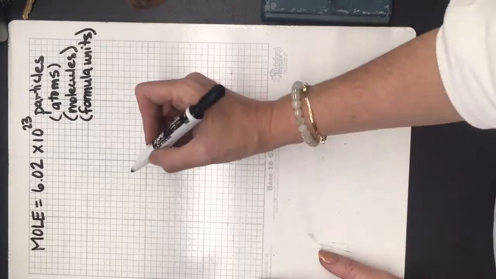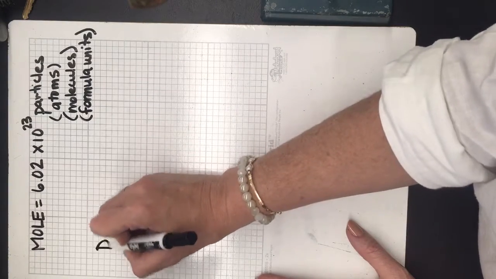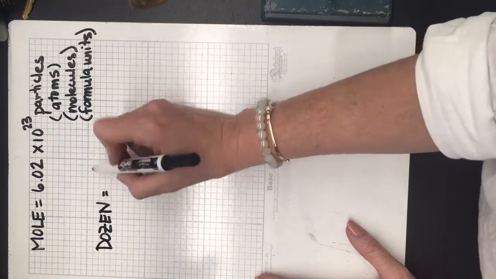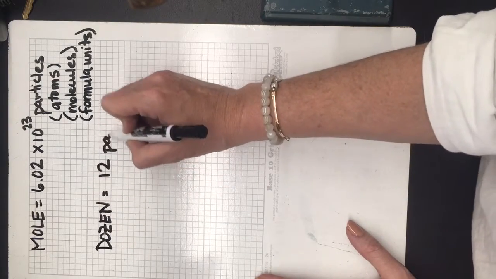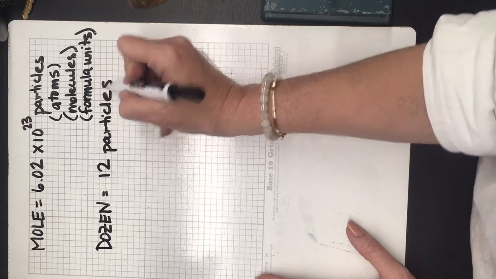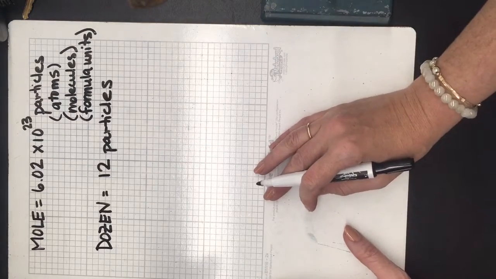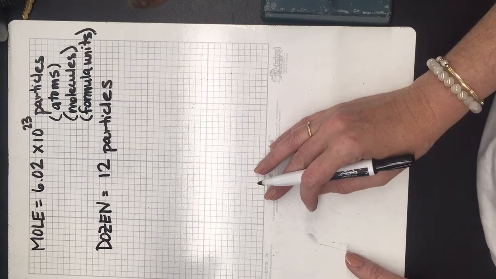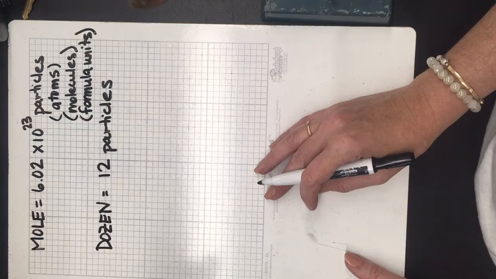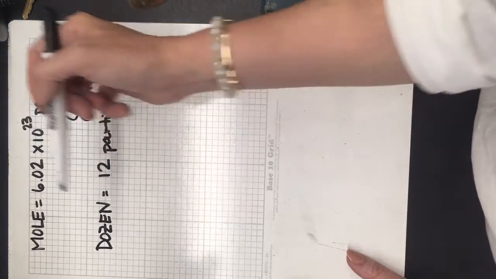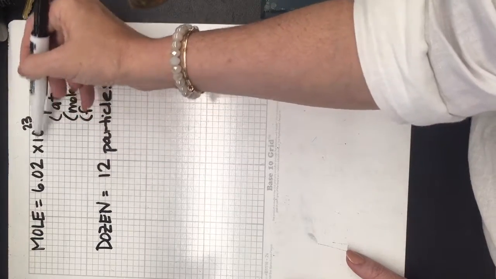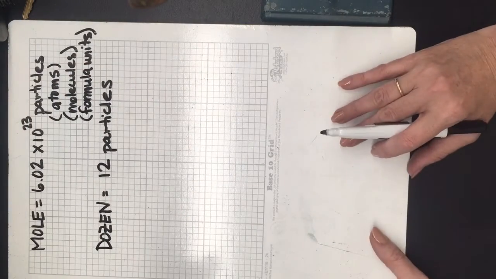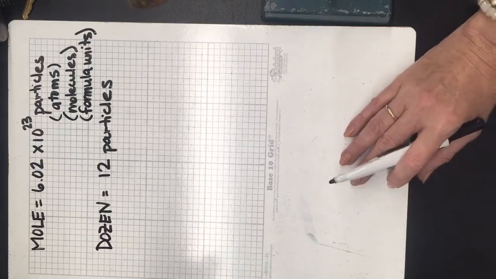And in class, you'll remember that we kind of related that to the word dozen. And the word dozen is a counting word that means 12 particles of something. It could mean 12 donuts, or 12 eggs, or 12 tractors, or 12 plastic forks. Anytime you have 12 of something, that's a dozen. And just like anytime you have 6.02 times 10 to the 23rd of something, you have a mole of that thing. So that's just sort of a review on what a mole is.